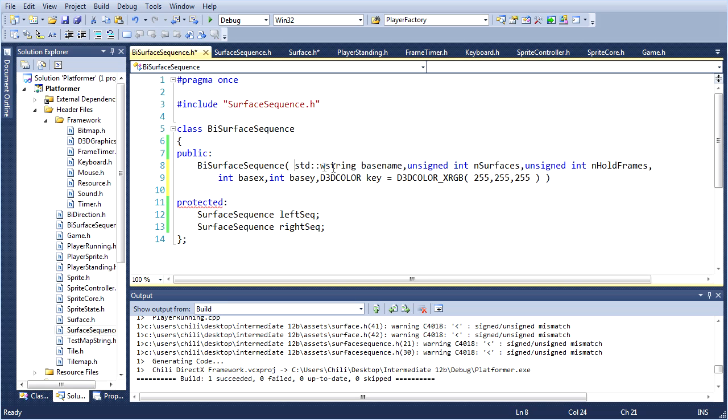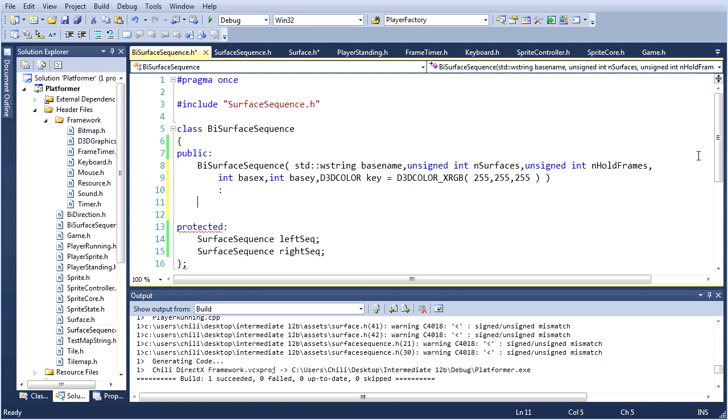Okay, so yeah, all the same parameters. I'm going to do something just a little bit reckless, but not very much. I'm just going to take a walk on the wild side. So we're going to initialize our right sequence.